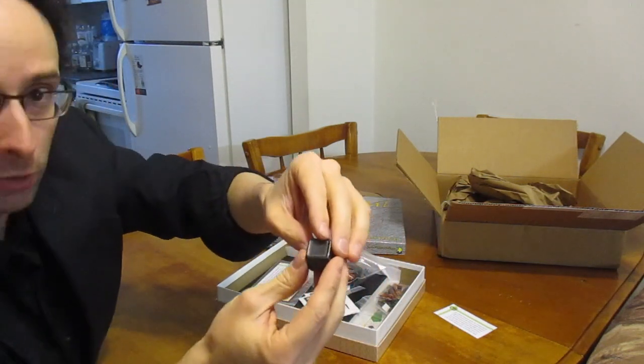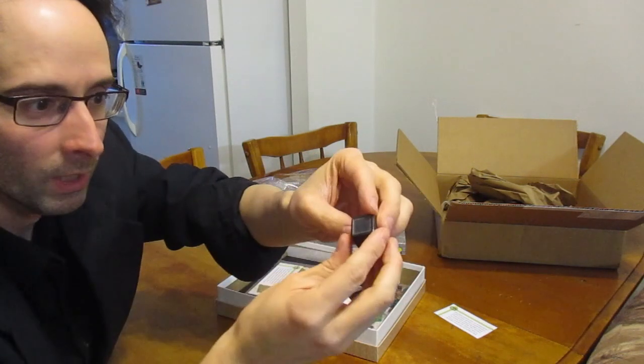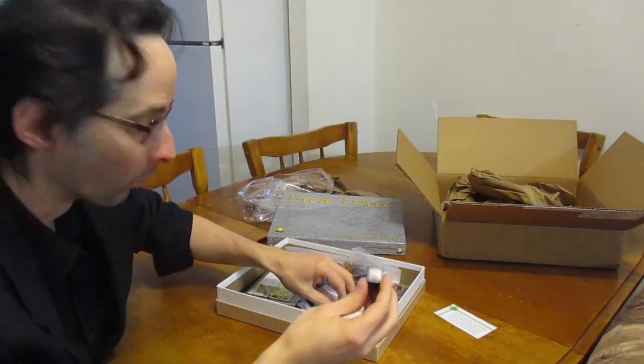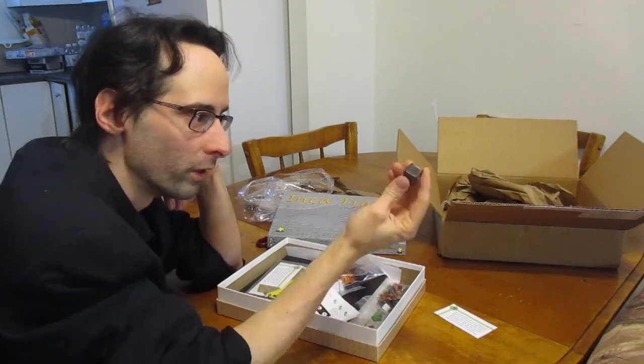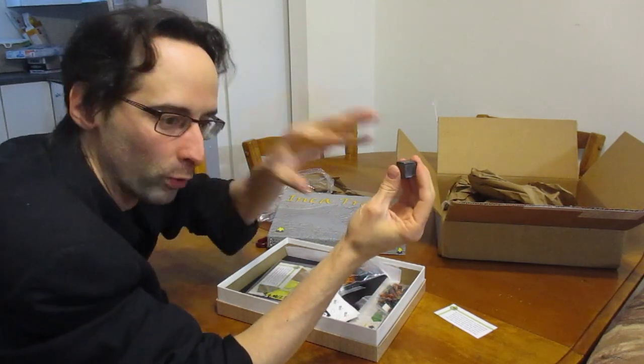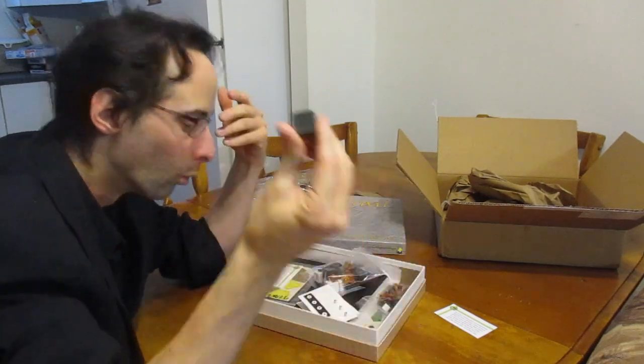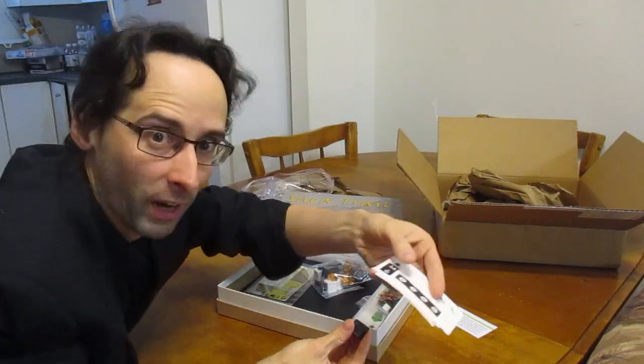Yes, cat. Yes, you are as excited as I am. Yeah. So this is to apply the stickers here. Why is it like that? Why are the faces of my dice not actually printed on? Why are they not engraved? Or why is it not directly on the? Why do the players have to make their own dice?